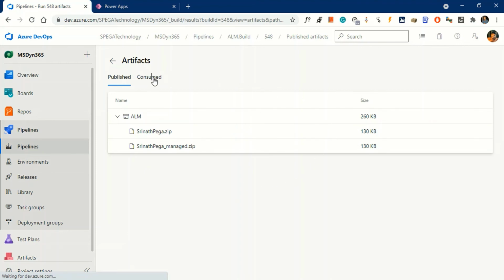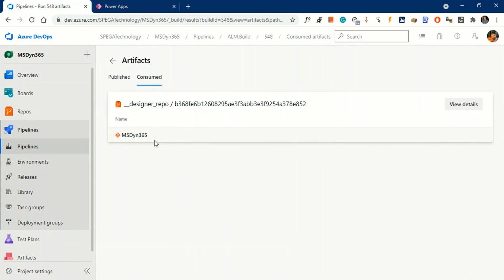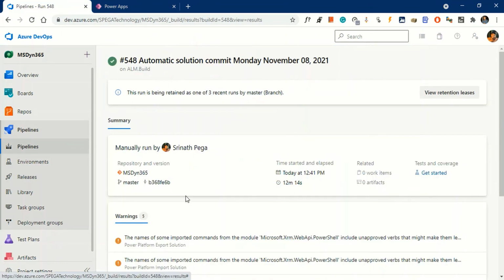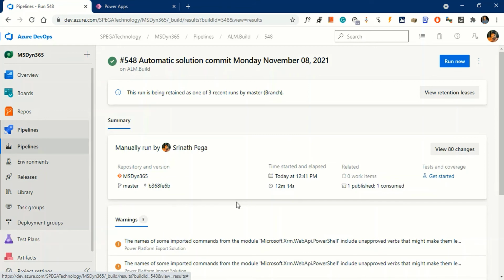Click on consumed artifacts. This is the repository which we created. So this is the consumed artifact, and we also unpacked and committed our solution into the repository. To see that solution in the repository, click on Repos.